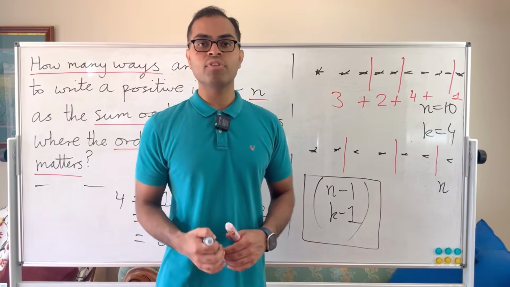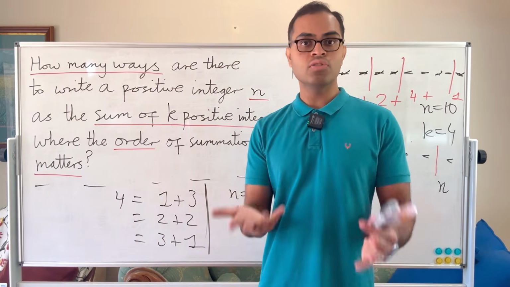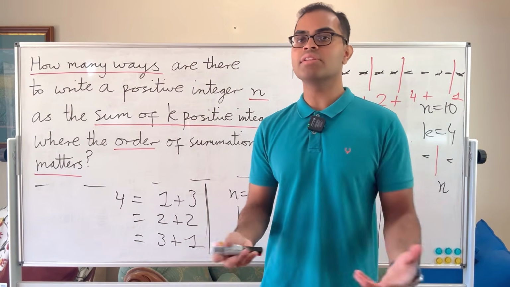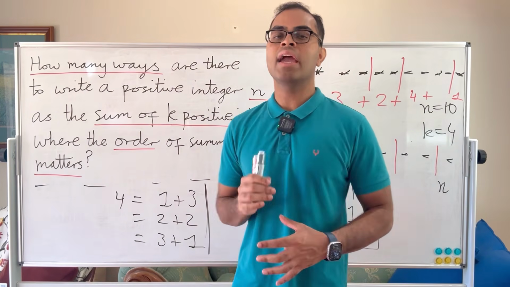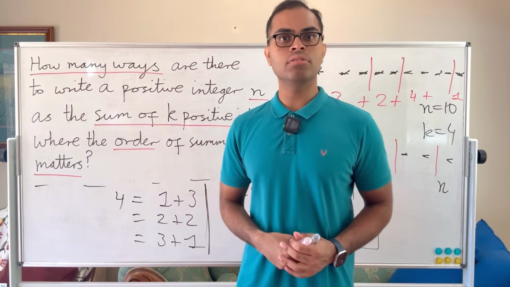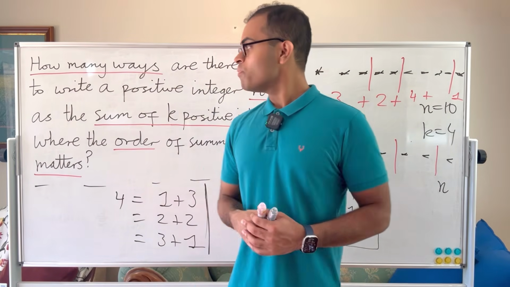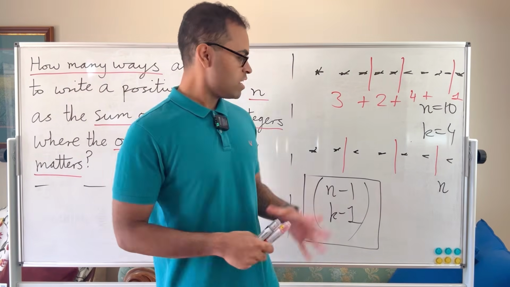If the order of summation does not matter, this is a partition function. As I said, there's no closed formula. There are asymptotics and recurrence relations, but you can check it up. For small values of k, there are some weird looking formulas, but for k large in general, it's very hard to find a closed formula. So that's a fun combinatorics video, and I hope you enjoyed that trick, a very famous construction.